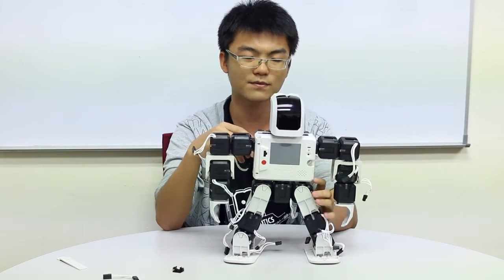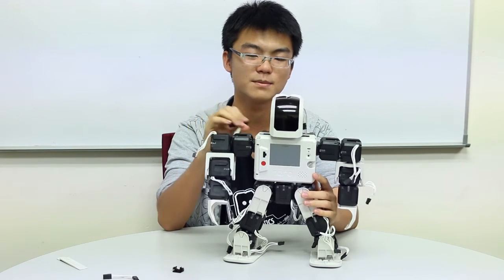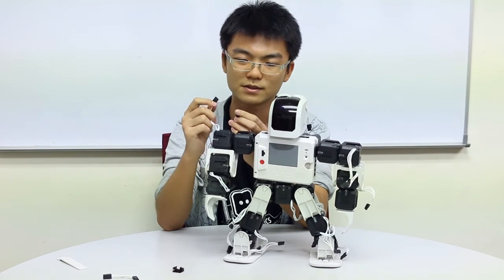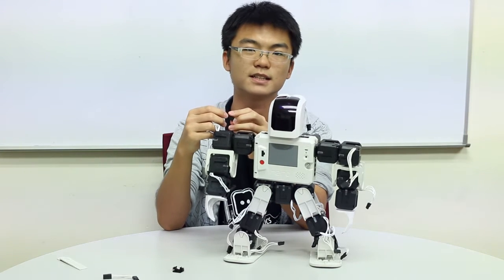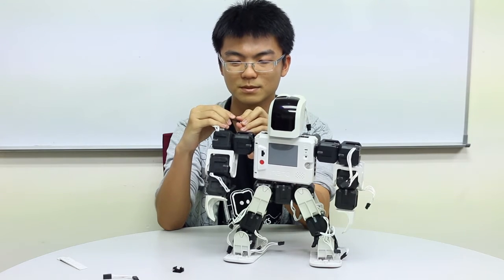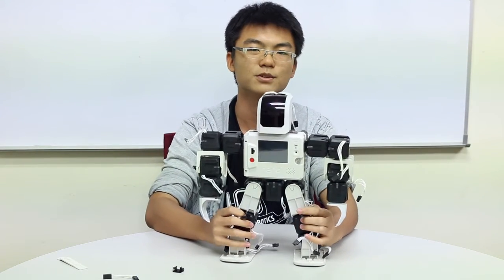Be careful when teaching the robot actions — sometimes if you go too far and the wire isn't long enough, it may snap. Also, this is a reminder based on some feedback: remember that the wires for the male and female connectors actually have a direction. Sometimes even though the wires are connected, you can't detect the cube servos — it's most probably because the direction is wrong and the polarity is incorrect. So you can't connect to the servos. Once you're done connecting the wires, you've completed your Kunimoto robot.